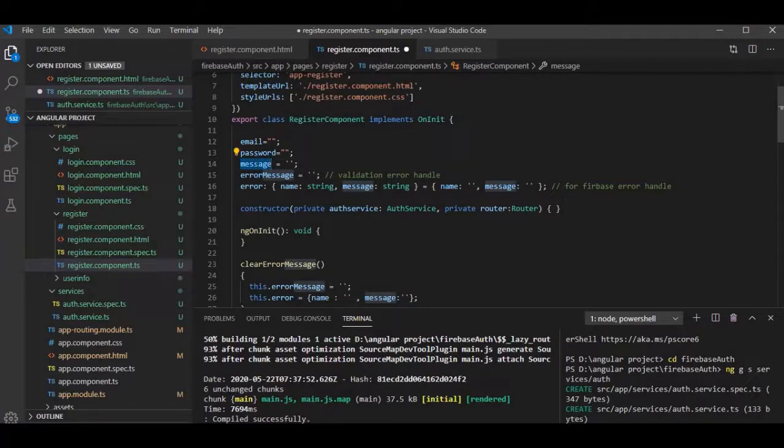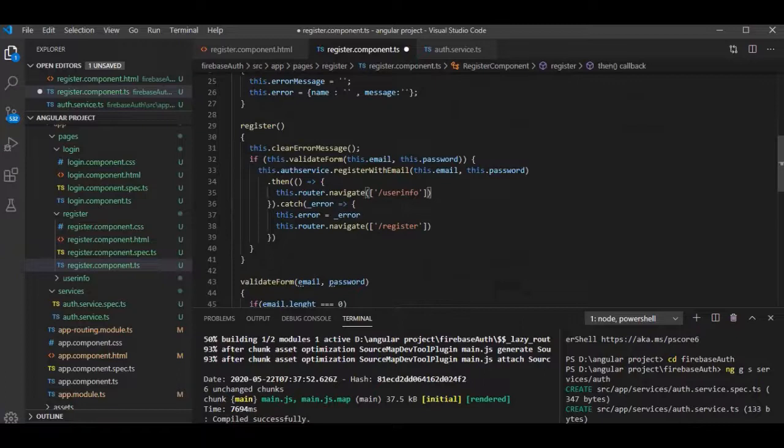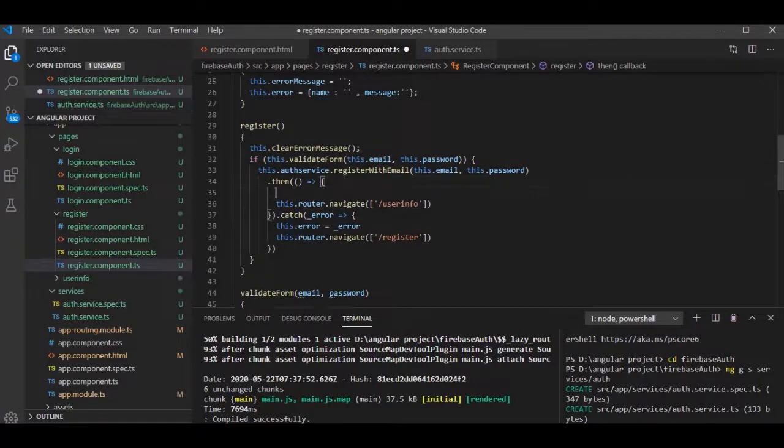So we can add a new variable message, and we add here this.message.